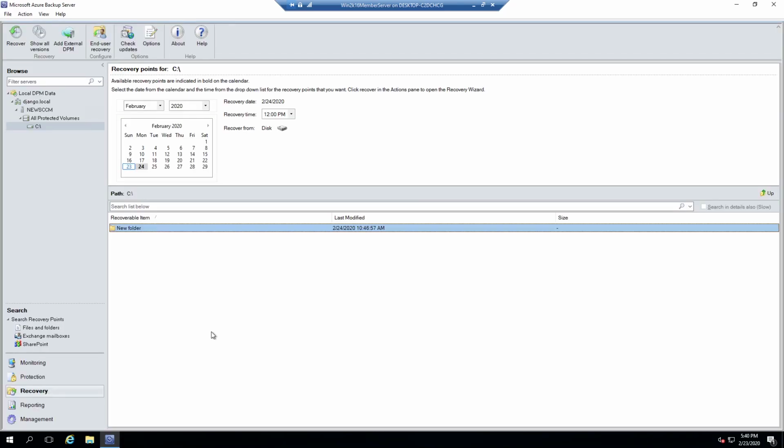The third option is to use DPM server, but for that you need licenses, and it can provide you additional capability wherein you can save the data on tape drives as well. Also, the DPM server you can set up in a primary and a secondary server configuration. So if your primary server goes down, the secondary server does the backup. Another option is to use third-party agents like Commvault. In this case you will install Commvault agent on your on-premise VMs, and they will save their data on the cloud blob storage. They will not use recovery service vault. They will save it on the blob storage, and you will have to manage the storage account yourself on cloud.